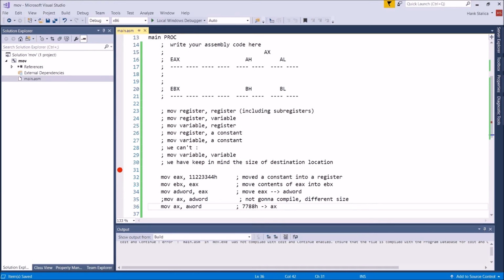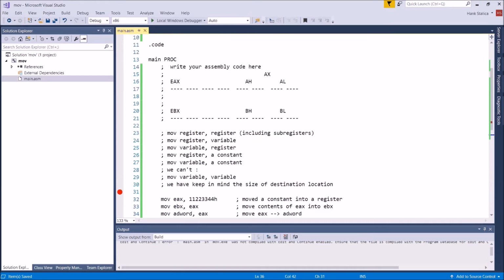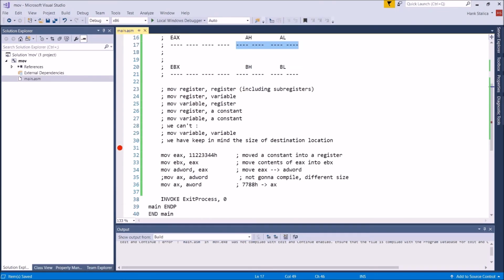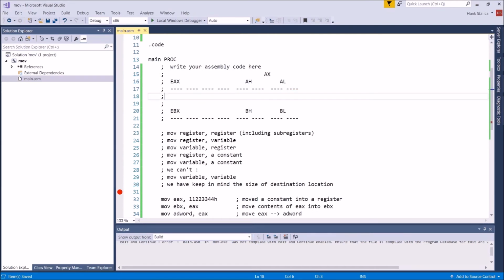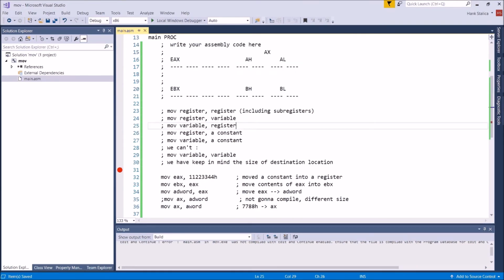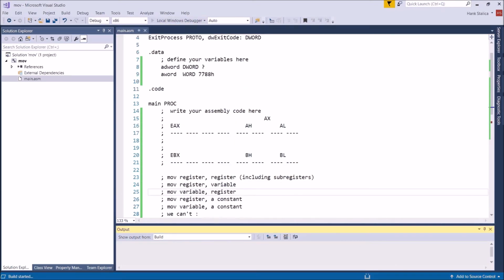So 1122 is stored in the most significant 16 bits, the high 16 bits, and then the 3344 is already stored in the AX portion of the register. Well, once we move aWord into AX, we're going to overwrite the 3344 with 7788. Okay, so let's go ahead and run the debugger.